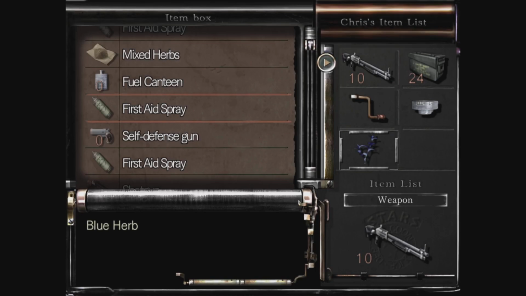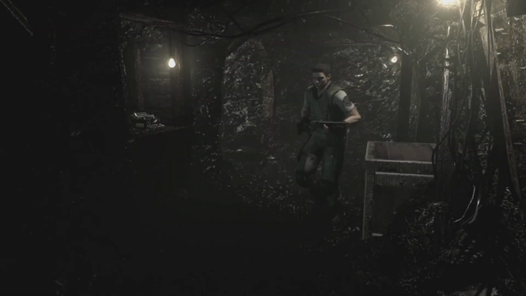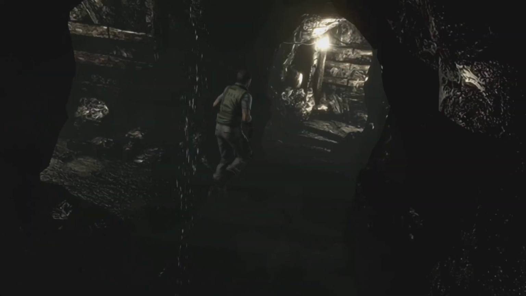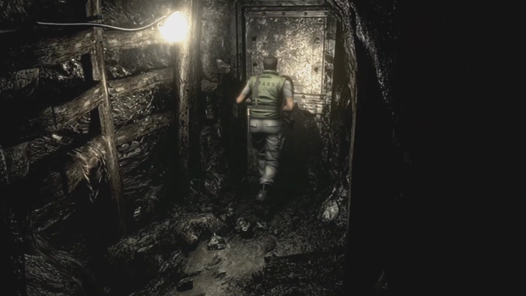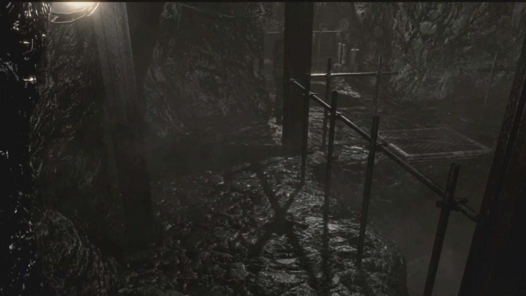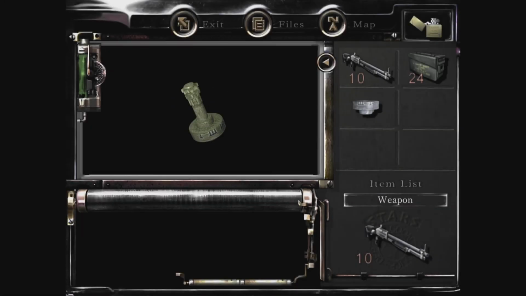Let's put some stuff away. Pretty sure I don't need the drink. We'll come back through here. Open these rusty doors. I think they're here. Alright, let's take it. Yes.